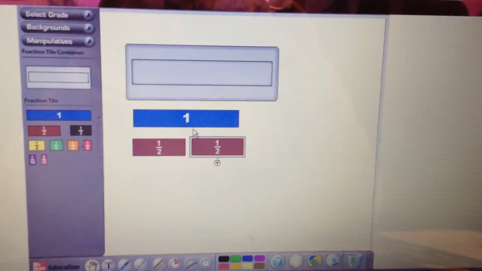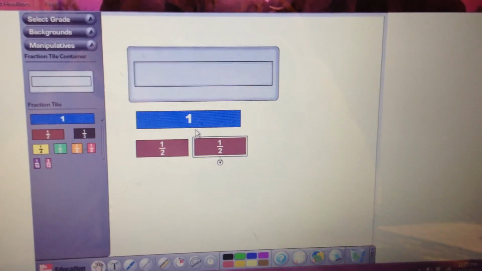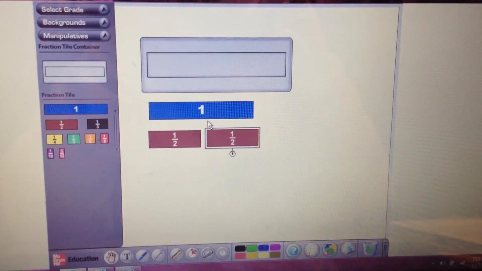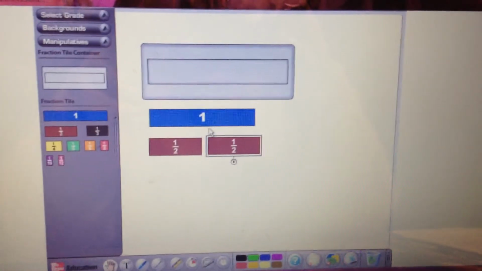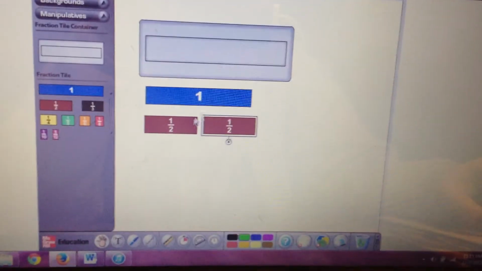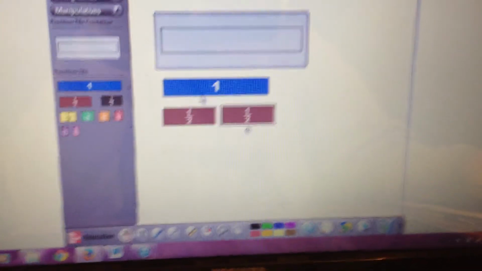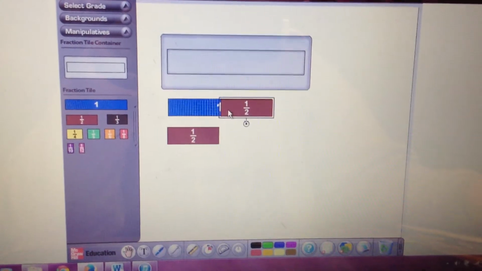So what I'm going to show you here, these are fraction tiles. They have the numbers on them already, but I really like to use Cuisenaire rods because they don't have the numbers on them. You can change the whole, and it makes students think a little bit harder and understand a little bit better. But we're going to pretend that these don't have numbers on them. So if this is our whole, this one tile, these are our half pieces.